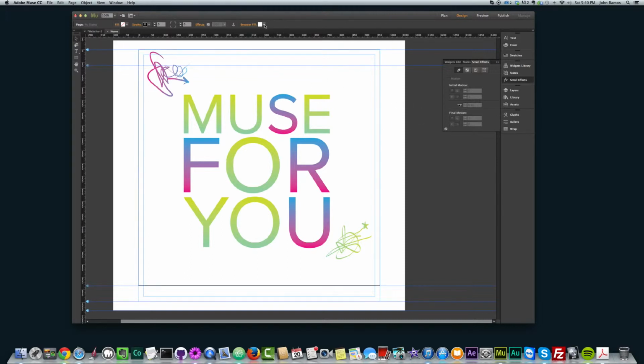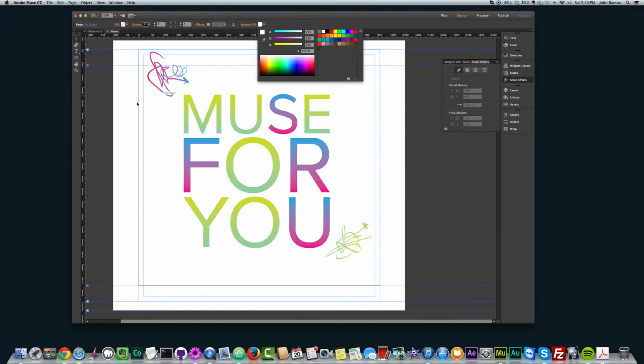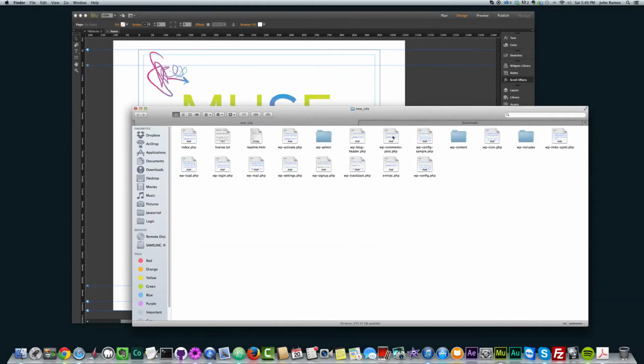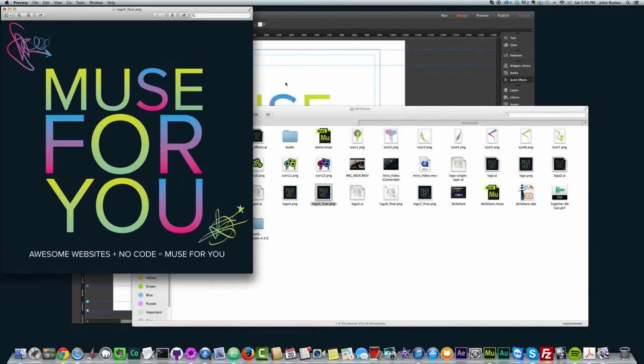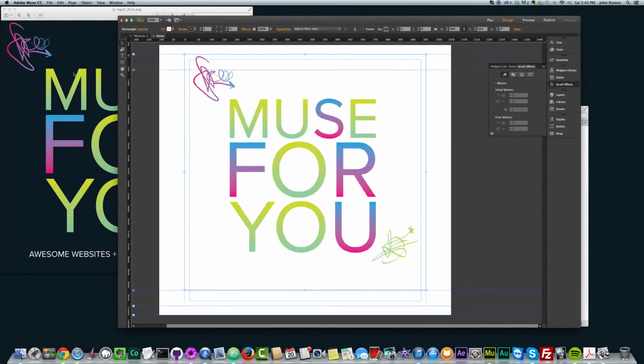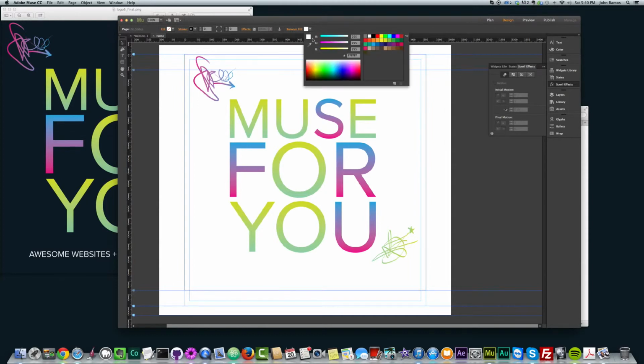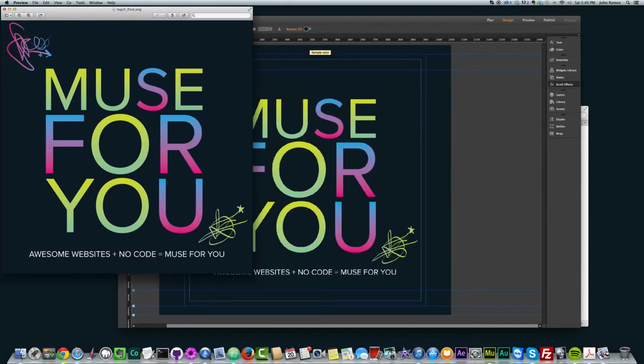And now I'm going to give the browser a fill. If I go to my images here, actually, let me go to desktop, Skillshare, and I'm going to use this blue that's on this logo here, or this Muse for You here. So I'm going to fill this background with this blue color. All I do is go to Browser Fill, get this eyedropper tool, and do that. Now this background is the same color as this image.